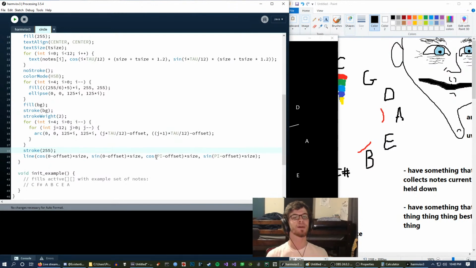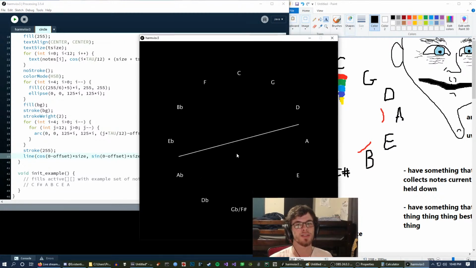So let's take it a step further. Instead of saying pi, which I know is halfway around the circle, we're going to put it in terms of the formula that represents my whole divisions of 12 thing. Pi is equal to 1/2 of tau, and to put 1/2 in terms of twelfths, that's 6 twelfths. So 6 times tau over 12. Okay. 6 times tau over 12. Please work.